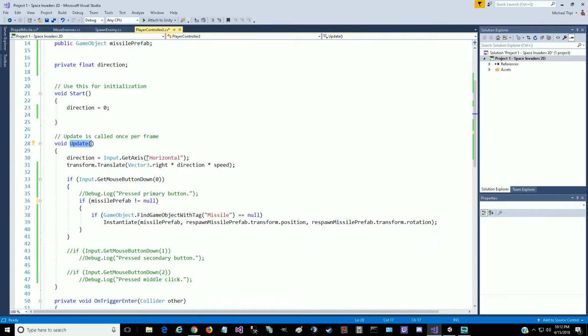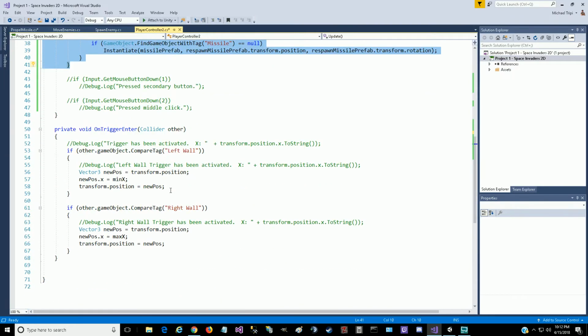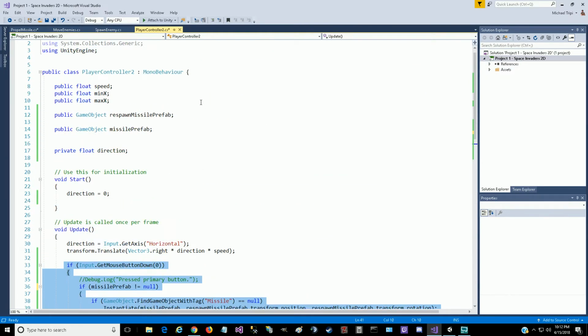We're already checking keyboard input from the user through this line. So it was a great place to put it after any movement for the paddle, for the player controller. It checks the mouse. Nothing else was added. That was it. It was pretty basic. It wasn't a big change.